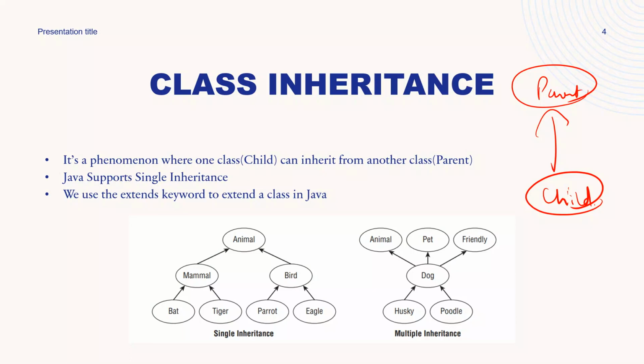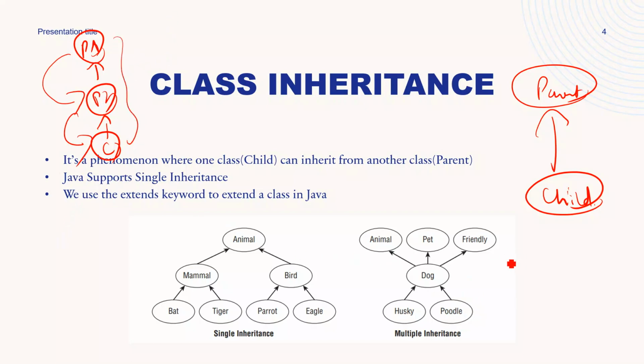What is the difference? So you have a parent P1 and it is being inherited by another parent P2, and it is being inherited by a child C. So this is multiple level inheritance. In here the properties of P1 are inherited in P2, and properties of P2 are inherited in the child, which is C. This phenomenon is fine, but this phenomenon is not possible.